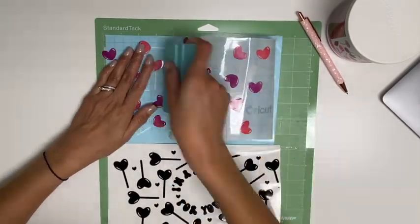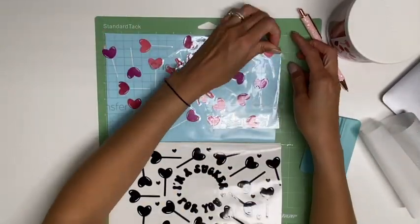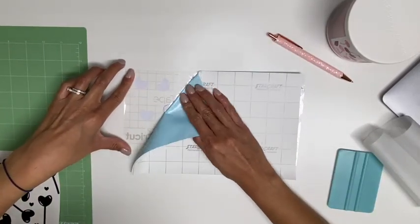Once you find the right spot, the right placement, you can go ahead and begin pulling out the parchment paper, and using your scraper tool, you can adhere that together.